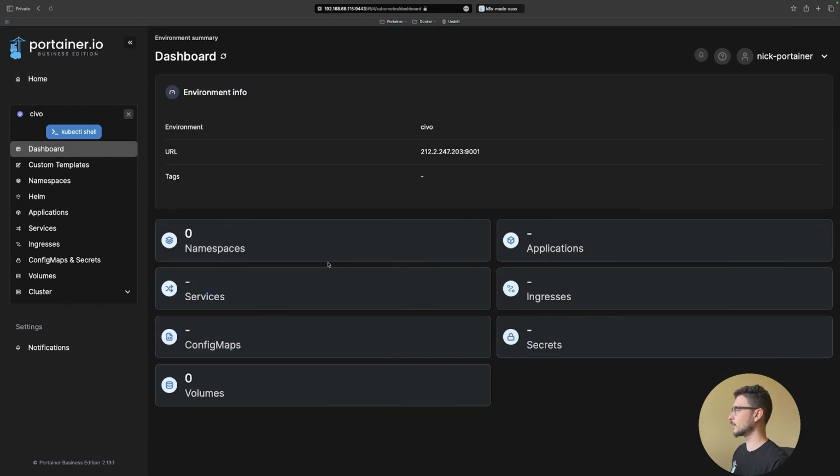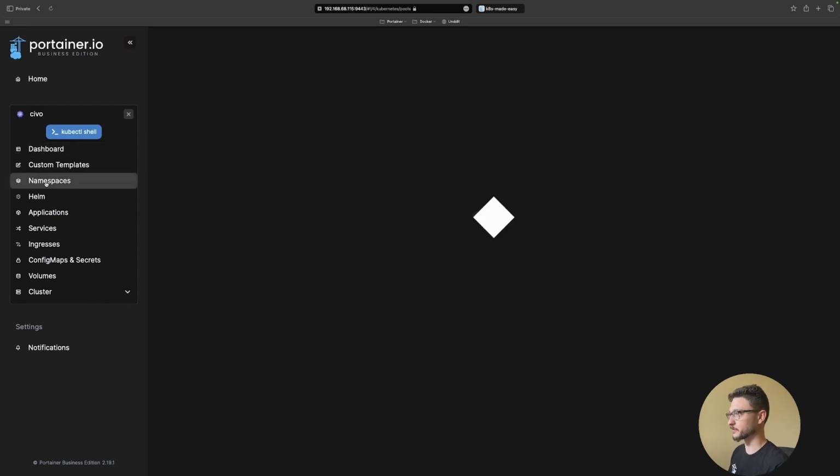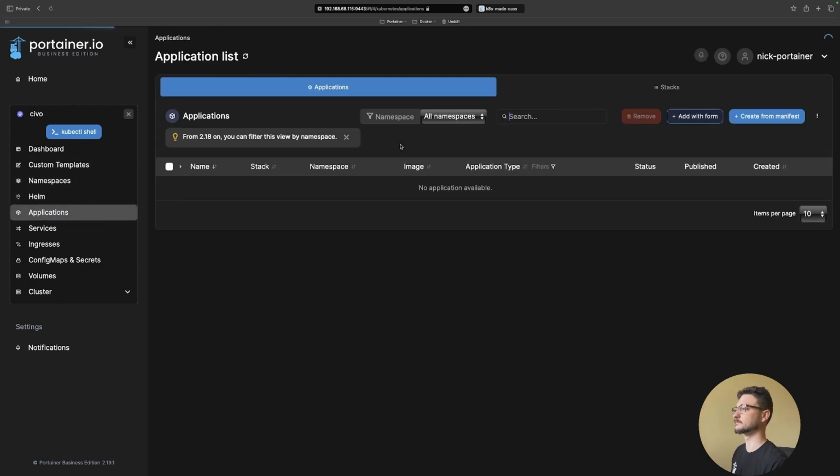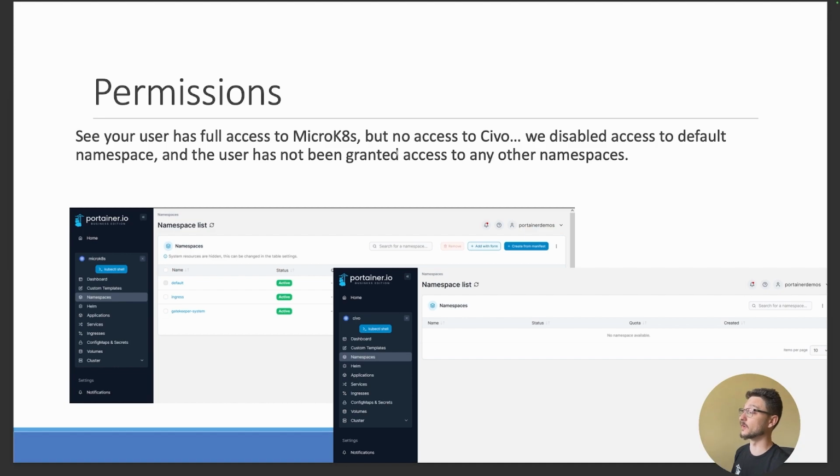Great. And now what we can do is if we go into namespaces, we can't see anything, right? Because we've got limited access here. We go into applications, and we try to look at the namespaces, again, we can't see anything. So all of this shows you, so our MicroK8s had environment admin, can do whatever it wants. Standard user, a lot more limited, so that's a good view of how we can restrict access depending on the user's needs. And which is exactly what the documentation was referring to as well, which is awesome.